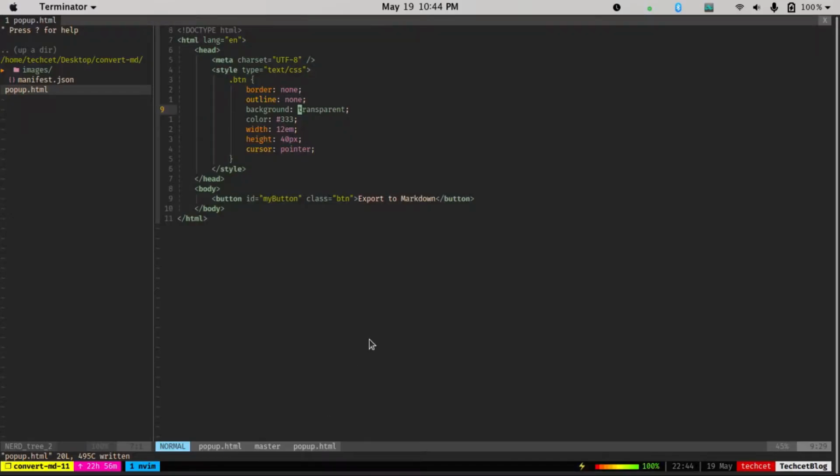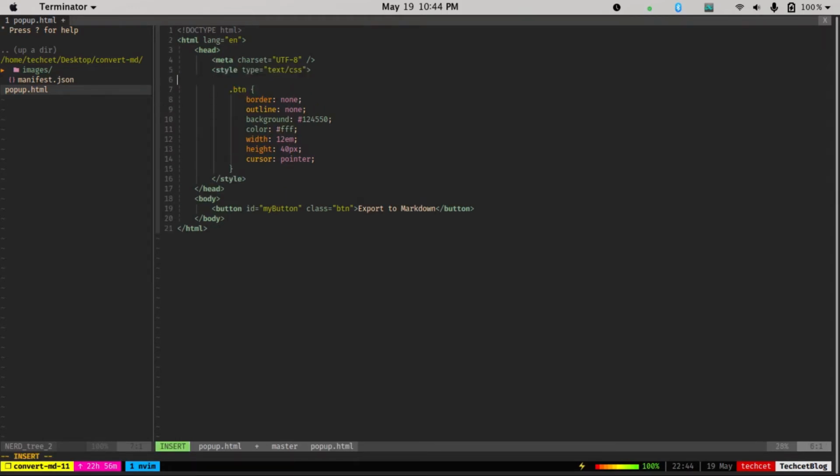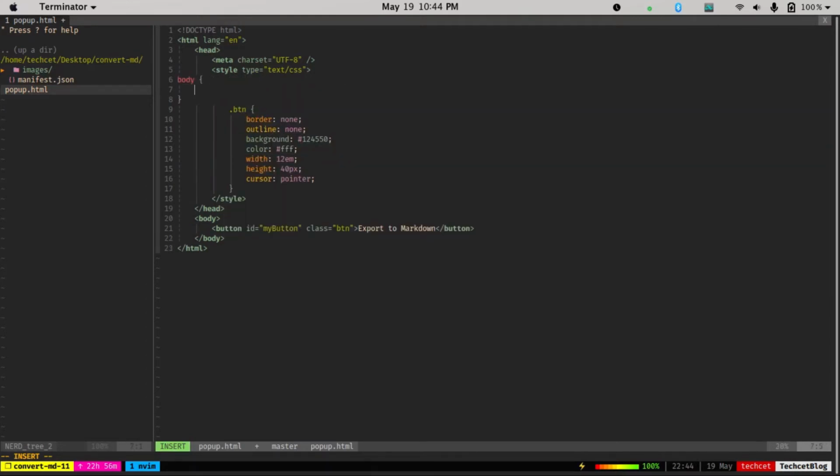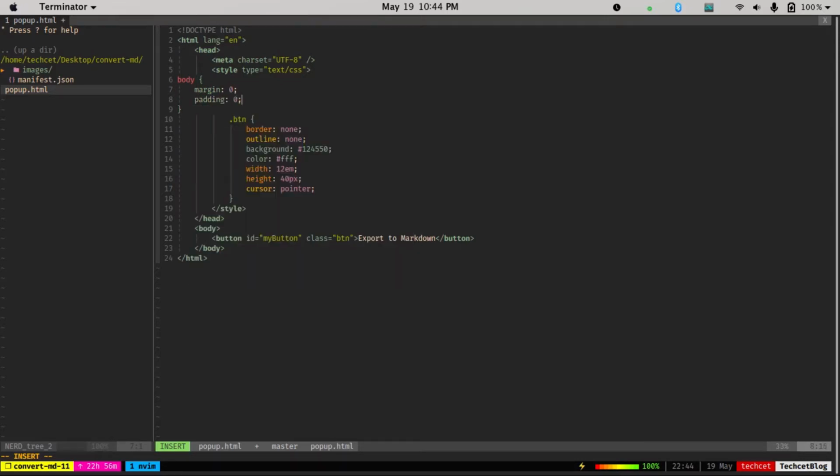So here in the background, change it also 5ff, and we are going to use the body, and the body should be margin 0, padding 0.